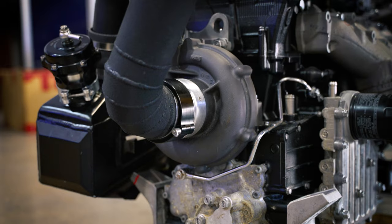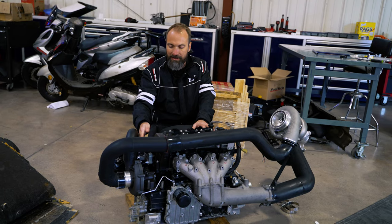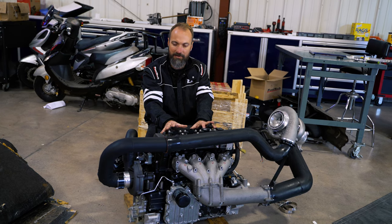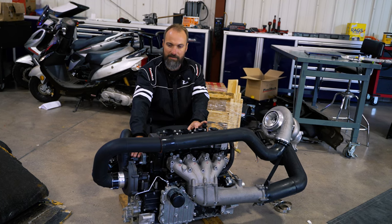This platform is very well designed and reliable for modifications. It comes with an HKS supercharger driven by a shaft connected directly through gears to the crankshaft. Stock, it makes about 250 horsepower and revs to about 8,000 RPM. This engine makes about 12 pounds of boost to produce that 250 horsepower.